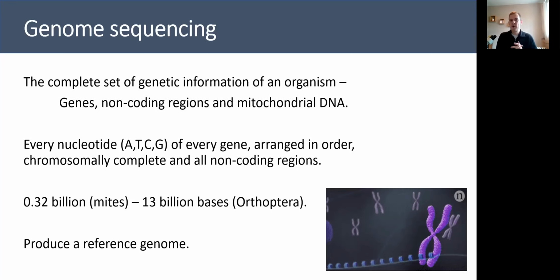So when we talk about sequencing the genome, we are reading the genetic material in these chromosomes and also other genetic material which is held outside of chromosomes, for example, mitochondrial DNA, and determining the order of the A's, T's, C's, and G's in this sequence. So it's a bit like reading a book and translating a book. This can then tell us about how genes and the DNA itself is organized.